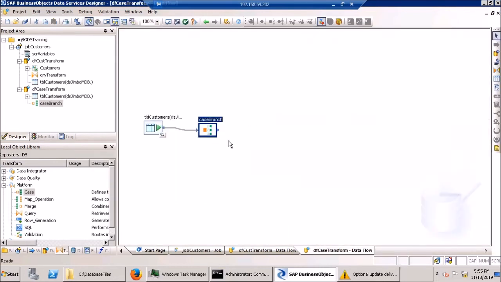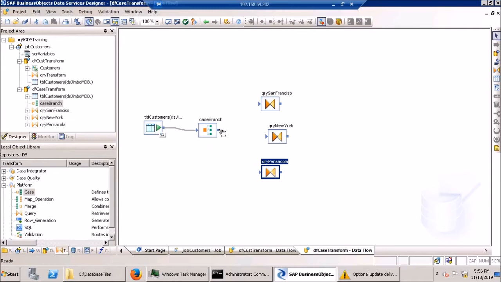So we have this case, and we're going to add 3 queries. San Francisco, query New York, query Pensacola.